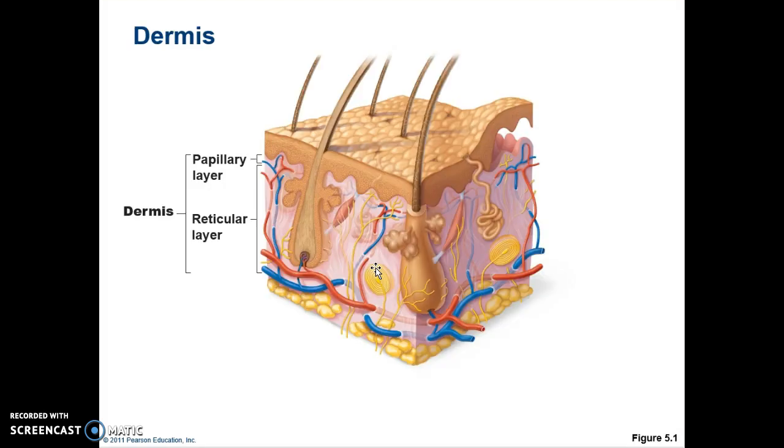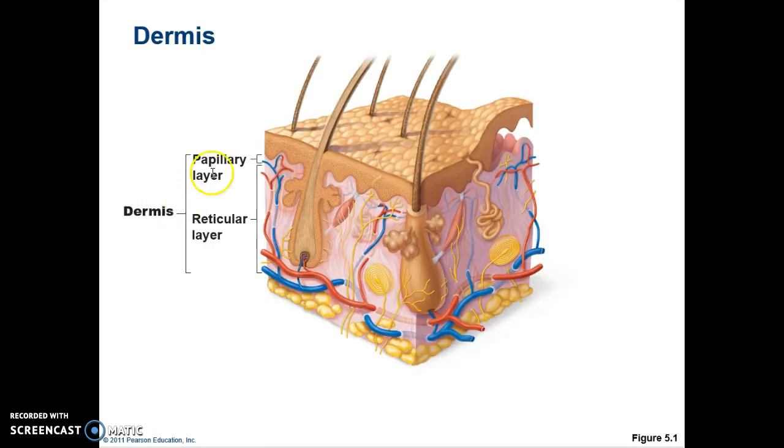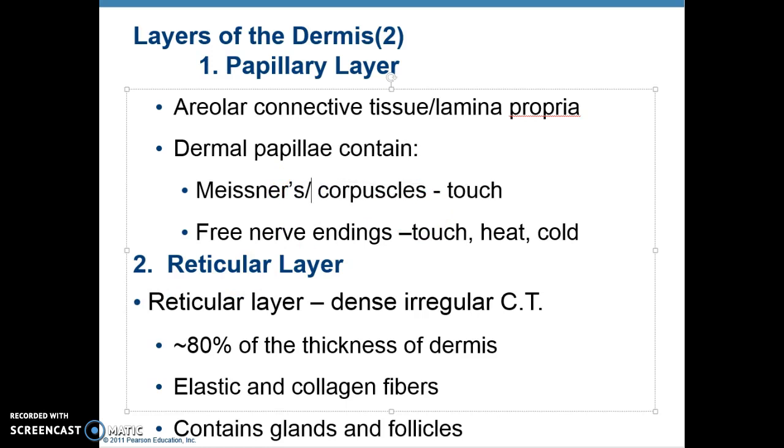So next up we will go to the dermis, which we covered briefly in lecture. And let's see, we are 12 slides in, we're making good time. So there are two layers to the dermis, the papillary layer and the reticular layer. You need to know what is found in each layer. So if you recall when we did tissues, we said underneath every epithelium is going to be some lamina propria, which is a form of areolar connective tissue that supports the epithelium. So supporting the epidermis of your skin is a layer of lamina propria known as the papillary layer of your skin. This is where you find those bumps called the dermal papillae, and then inside of those bumps you can find your Meissner's or tactile corpuscles. There we go, tactile. We'll edit as we go. And you also have some free nerve endings and whatnot in there, but that's not as important as knowing that those corpuscles are there.